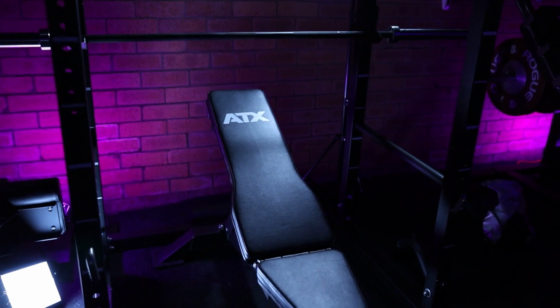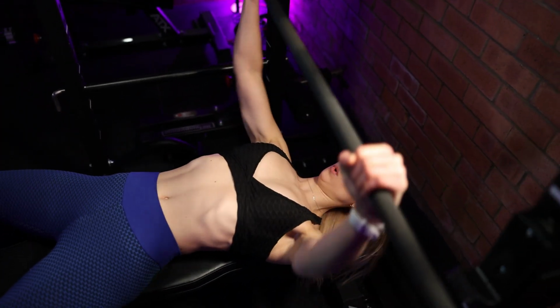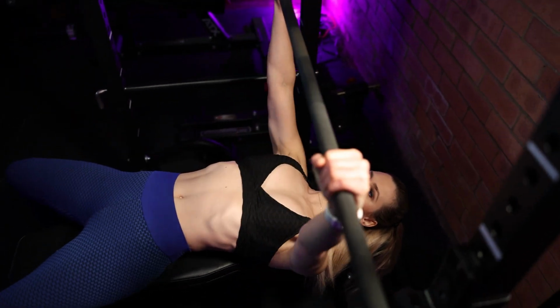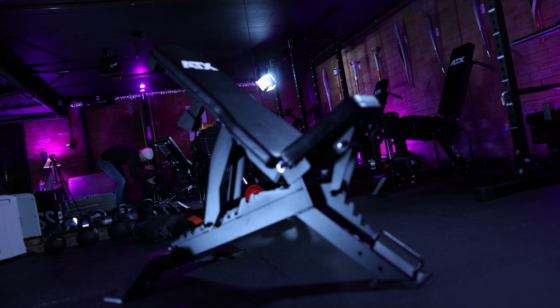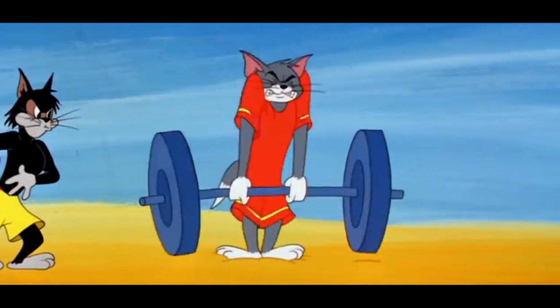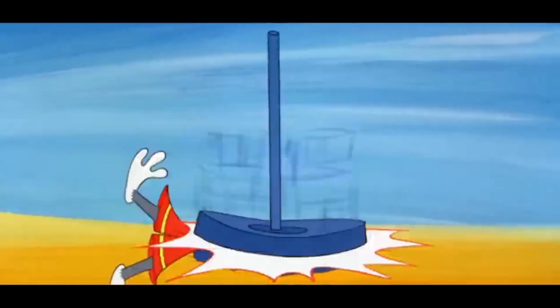Features of our rack is that it has safety bars and a pull-up bar, which unfortunately we can't use due to the ceiling height. The next thing is the bench. You want it for the bench press and a bunch of seated, prone and single leg exercises. Get an adjustable one so that you can adjust an angle and enlarge even further the pool of exercises that are available to you. And get a good bench. You don't want to be sandwiched between collapsed bench under you and heavy weights on top.